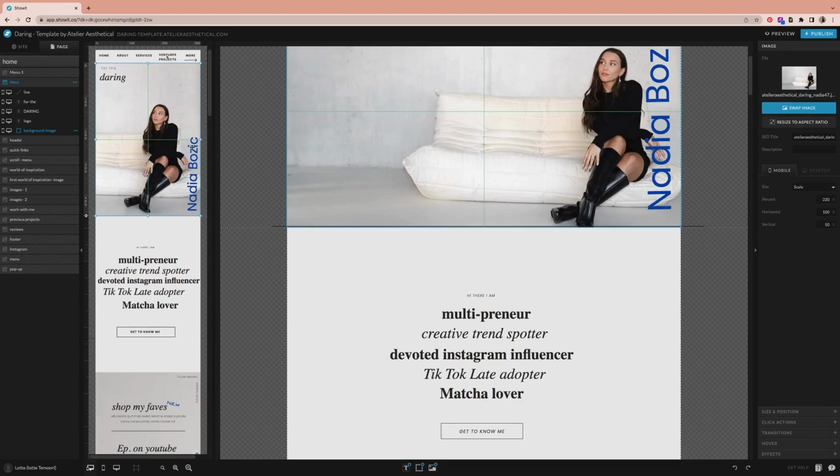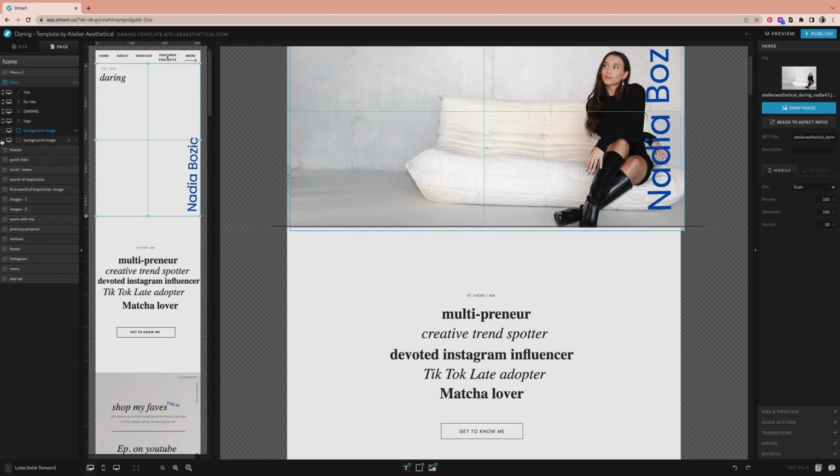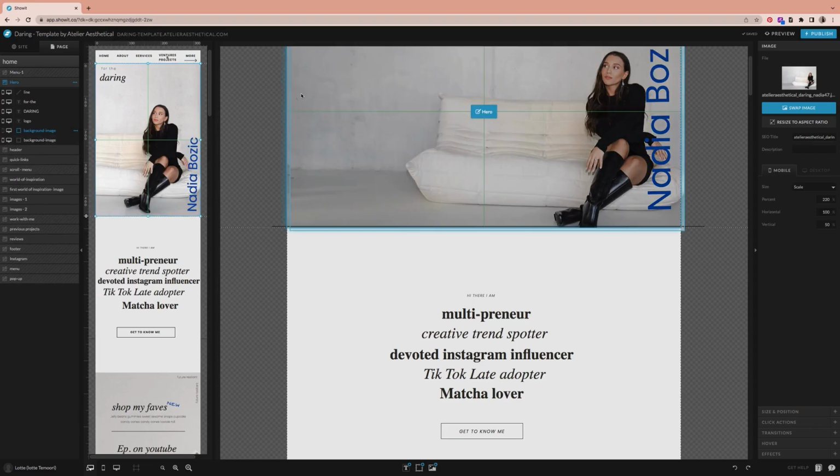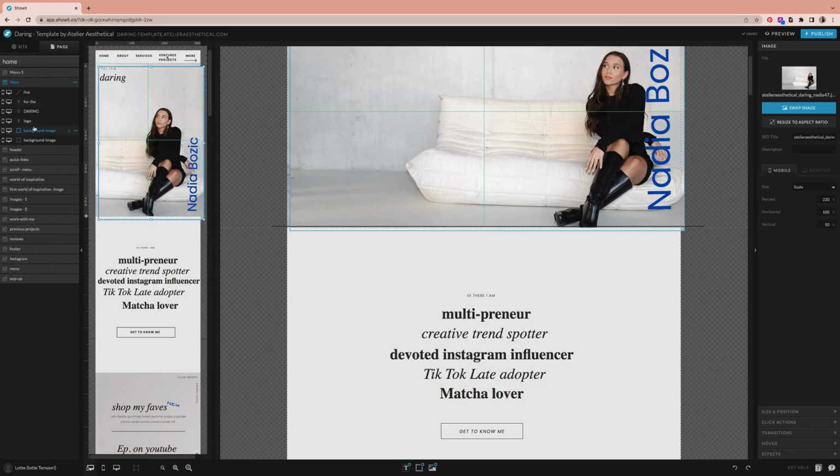I can also imagine that your picture is not really suitable for both desktop and mobile. So then I would recommend duplicating this one, making one visible on mobile and the other on desktop. So let me quickly show you. For example, like this, and then you have two different picture options. So now you can swap this image and this one remains here, but sometimes you have a little more space in one picture and that's more suitable for a mobile version, for example.